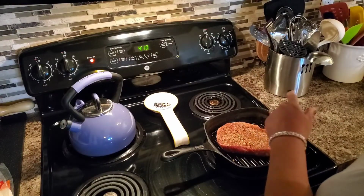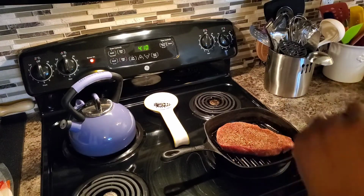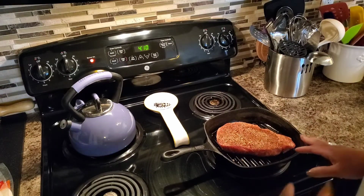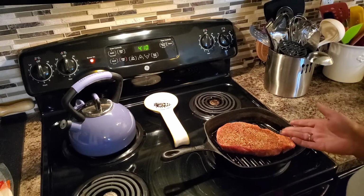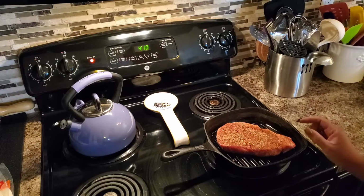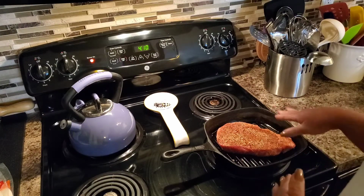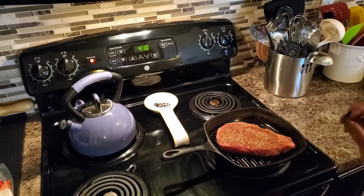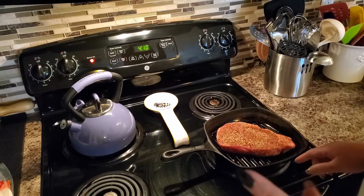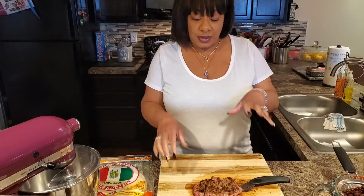The amount of time you allow this to cook depends on how well done, how rare you like your steaks. I'm going to do it for about 5 to 7 minutes on each side because we in this household still like a little pink in our steak. So 5 to 7 minutes on each side. And when we come back, we're going to start building our quesadillas. Y'all don't go nowhere.